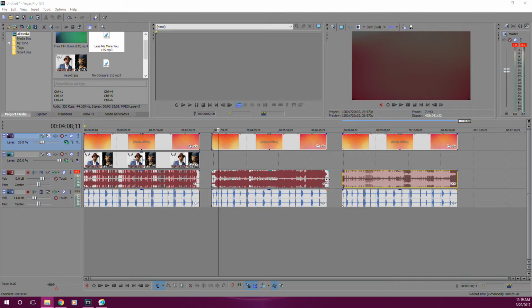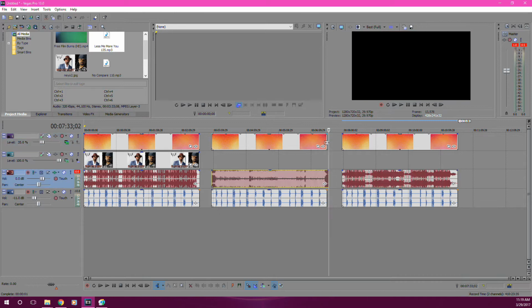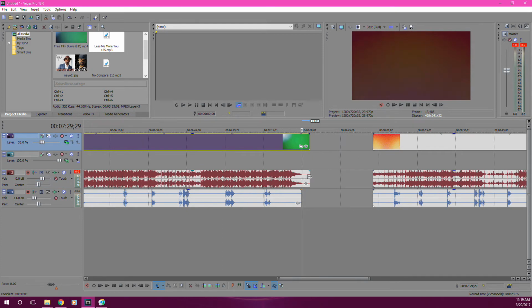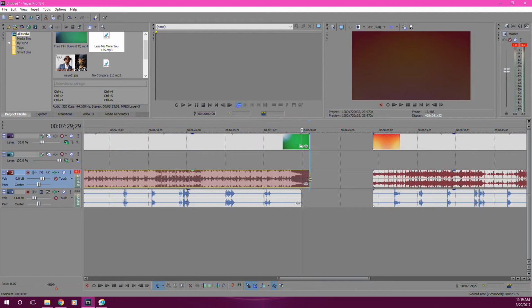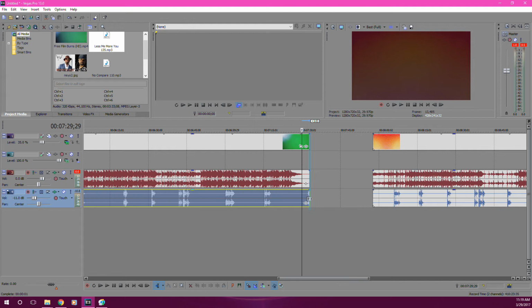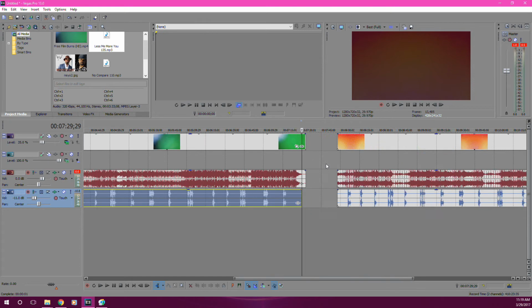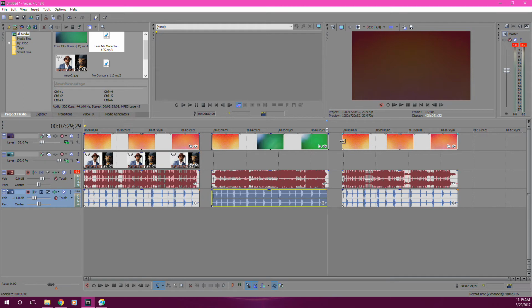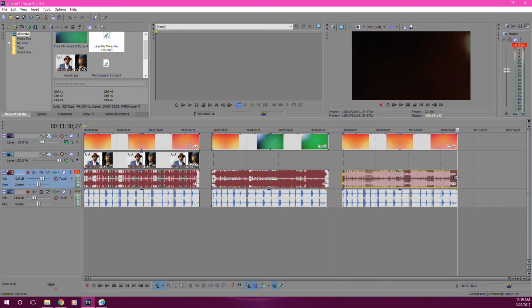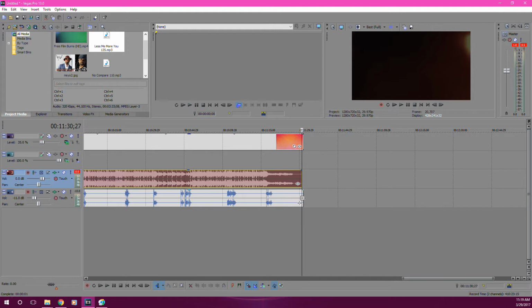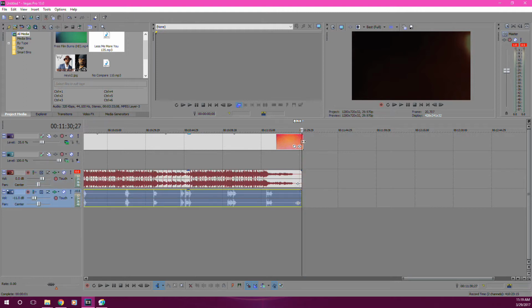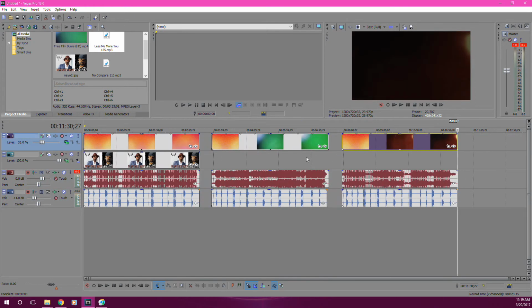Now as you can see, this track right here is a little longer. Never adjust the length of your audio file. You want your whole track to play. I'm going to bring this in just a little bit like that. I don't want the voiceover to play at the very end of the track. And then for this one here, just going to make sure that they're lined up. And this one is already almost perfect. Just going to bring it back so that it starts and ends at the same time.